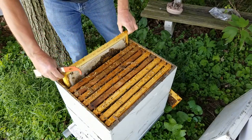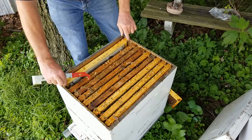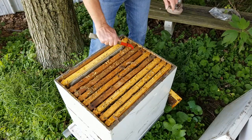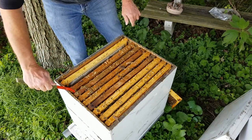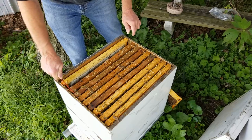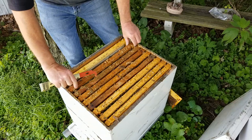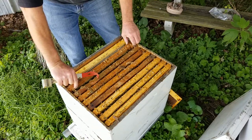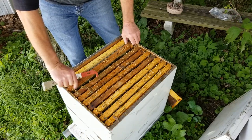So my inspection, for all intents and purposes, is over. I saw eggs. I saw a brood pattern that is fantastic. Any disease probably would have showed up on that brood or in the larvae. I would have noticed in the larvae any European foulbrood, which I didn't see. It all looked great. I would have noticed anything like American foulbrood in that capped over cells would have been perforated. There was nothing there.